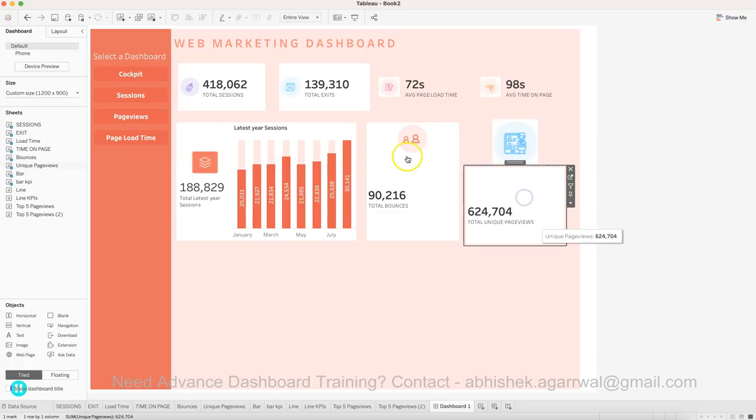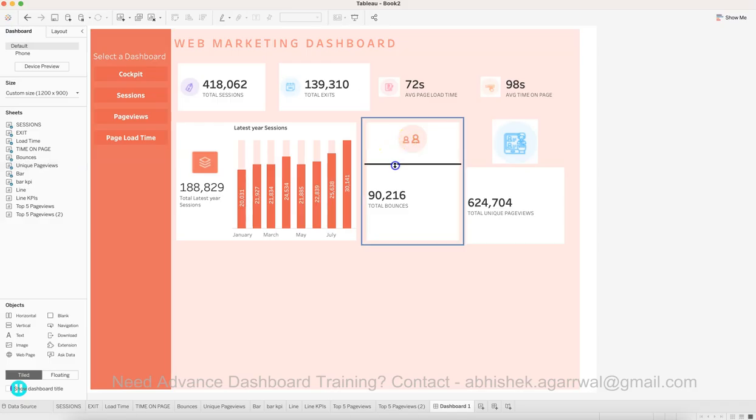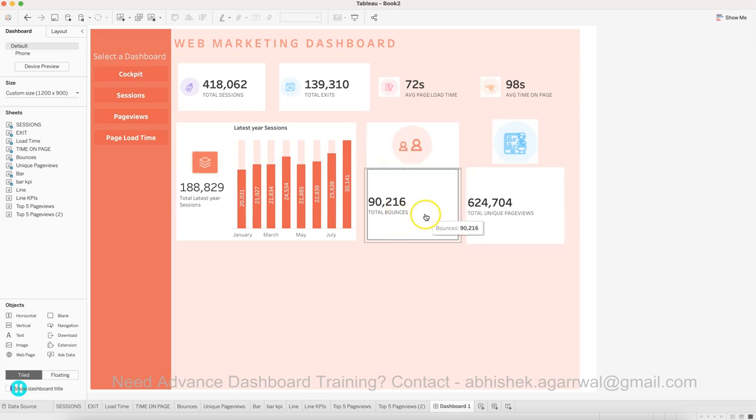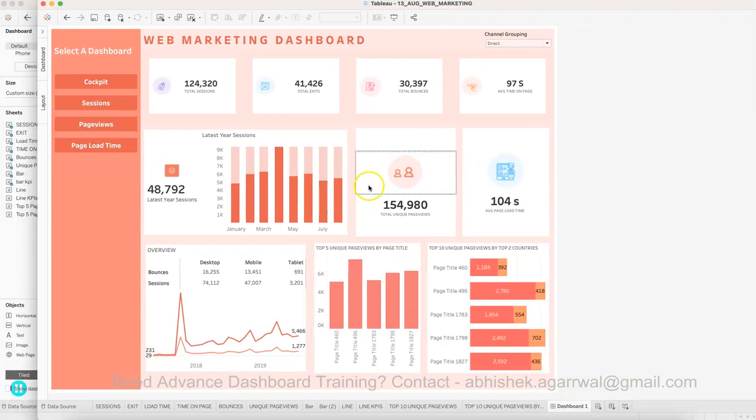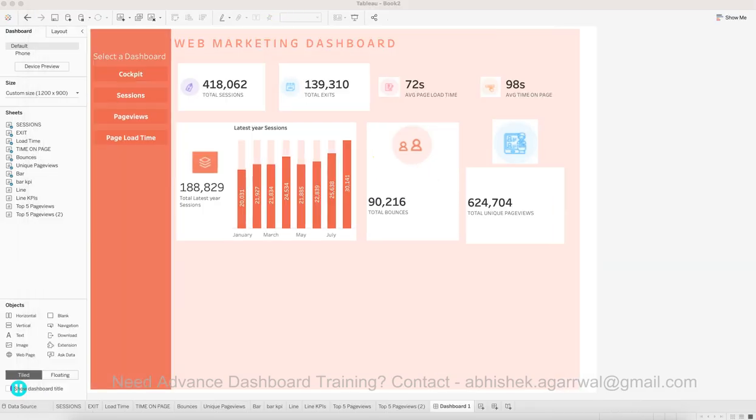Right click, hide the title, and we can probably make till here some space, right? The only thing is, if you see, it is not very much in alignment. If I show you my another dashboard, which is something like this. So if you see, this is this, and this is where I have one more component, which is blank, right?